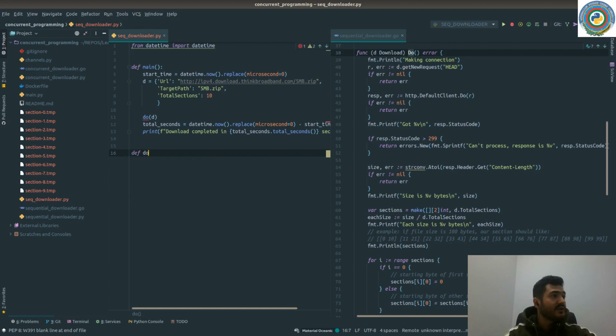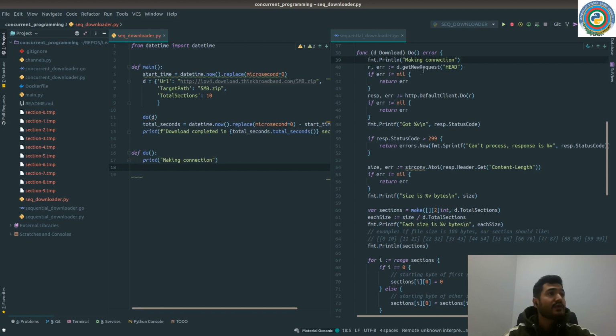Basically, then we need to implement, let's grab it here, this do function. So def do. First of all, printing the making connection. So print making connection. And again, too many typos here.